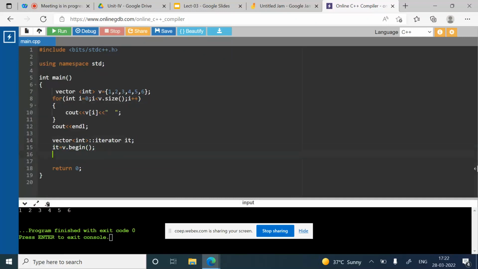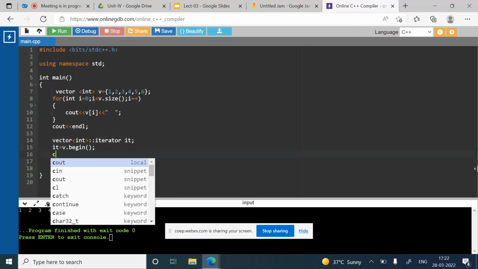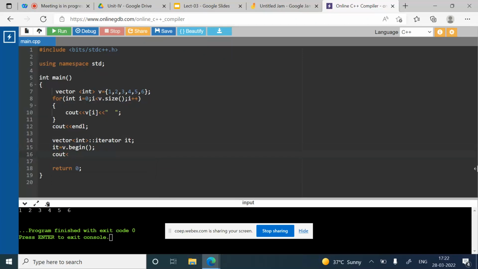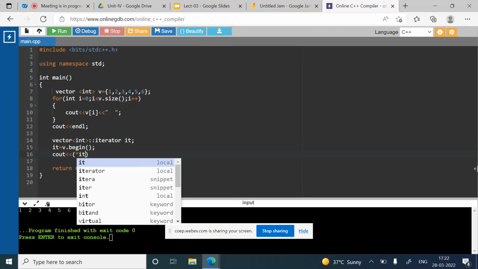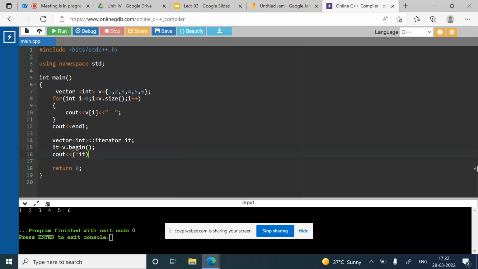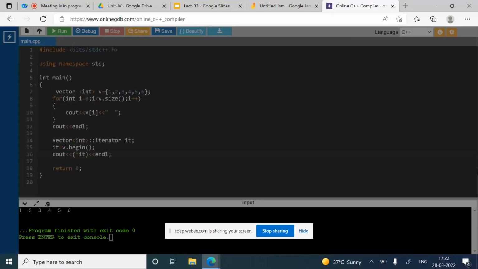Now suppose I want to display this. Normally we use this pointer concept in C or C++, and endl. So what would be the output of this one?